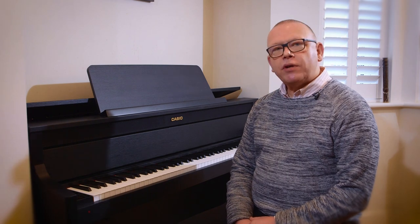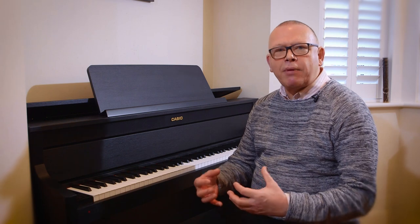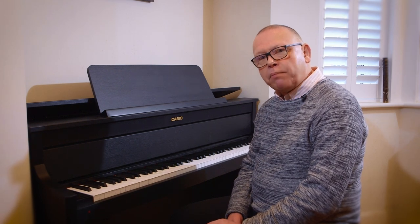What I'm going to do now is look at the record and playback feature for when we are learning a new piece and we're not quite ready to play it hands together. I'm sure you'll all have experienced that you can play one hand, you can play the other hand, but when you put it together it somehow doesn't quite work. So what I'll do is record the right hand part of the Invention in C major — the first invention of Bach — and then when I play that recording back I can play the left hand over the top of it.